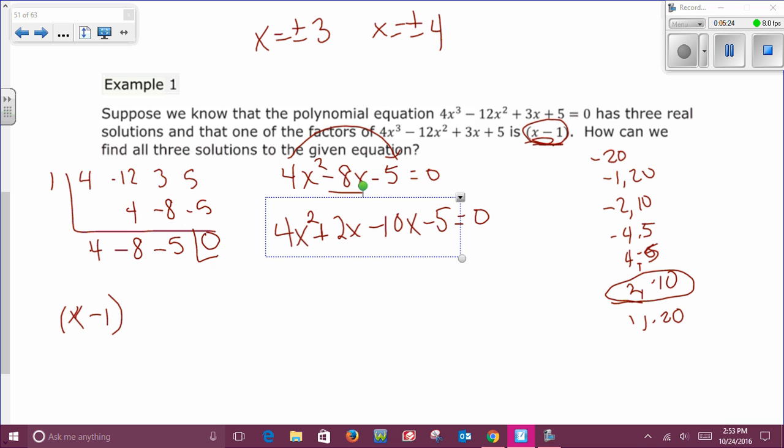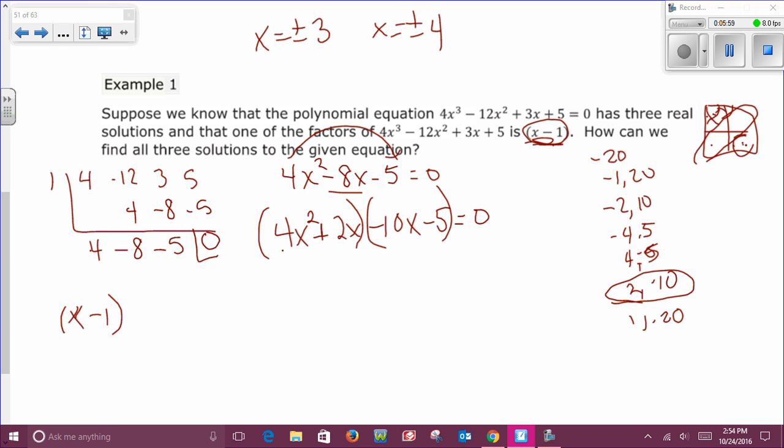And remember when we did the Punnett square things, the box method, and we have our 4 squares here? This diagonal is where our like terms come in for our quadratics. This is our squared term over here, and this is just our constant over there. Well, the 4x squared would be up in this box here, the negative 5 would be in this box here, and then one of these would be 2x, and one of these would be negative 10x. So what I've done is we've uncombined the middle terms. So now what I want to do is group them in 2 and 2 and look for a common factor.